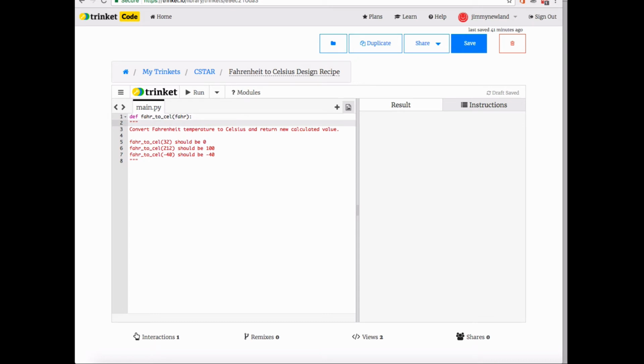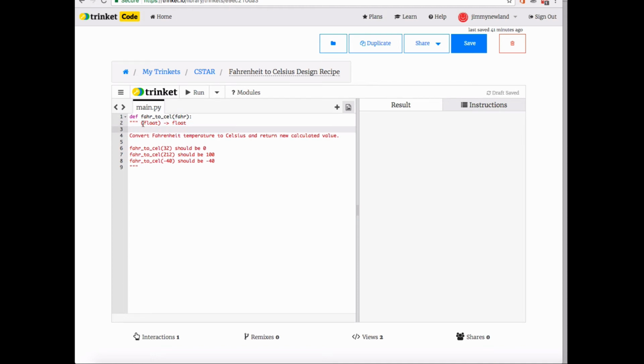The very next thing I need to do is make sure I have a contract. The contract is a way for me to say, all right, as the programmer, if you give me Fahrenheit as a floating point number, I promise to give you back the Celsius value, if I can spell it, as a floating point number. And I wrote those words in there only to demonstrate that my thinking had to happen there.